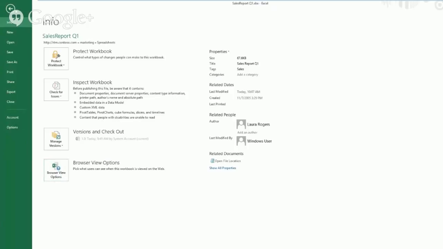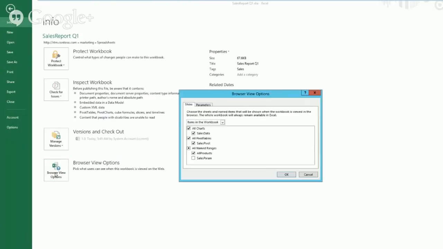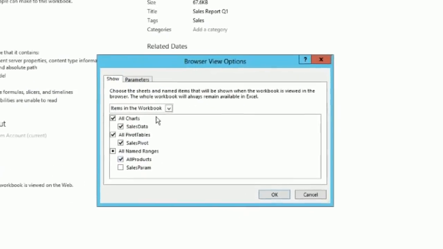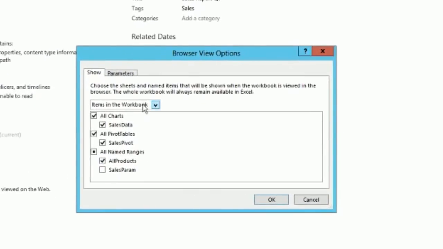So I'm going to go to the backstage view here in Excel and choose Browser View Options. This is where I can choose, when people are viewing my data in the browser, in the Excel Web Access Webpart, what I want to allow them to see.